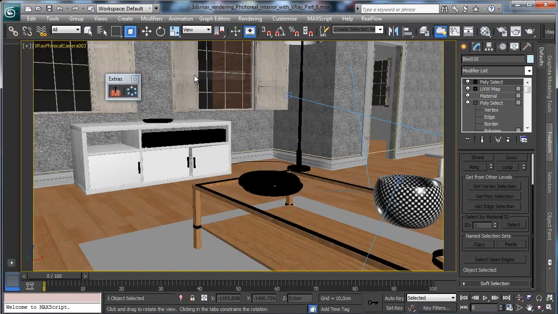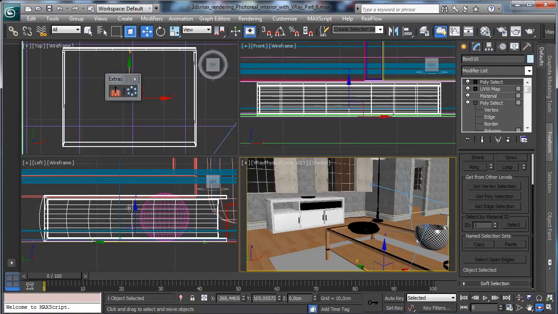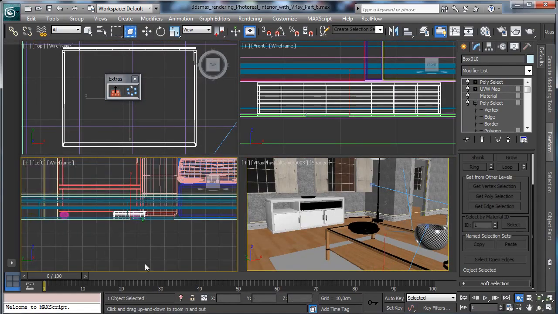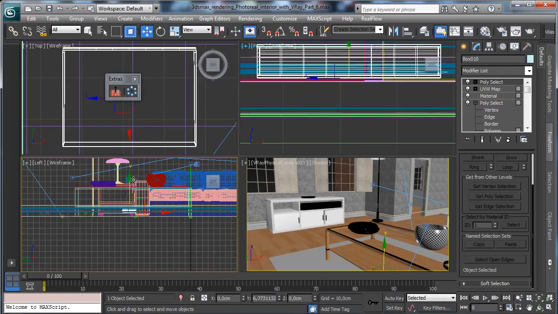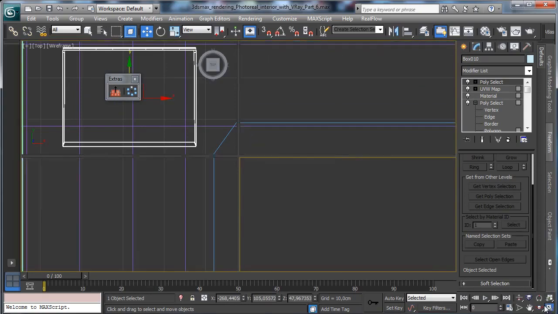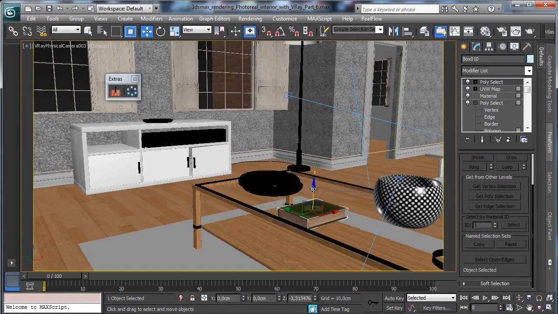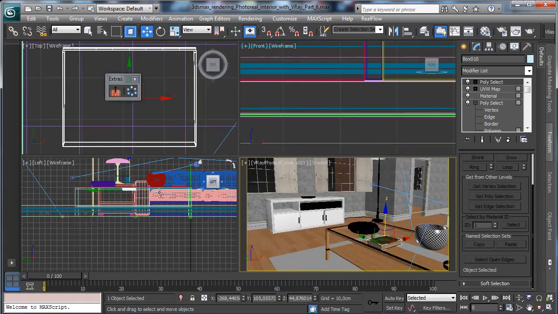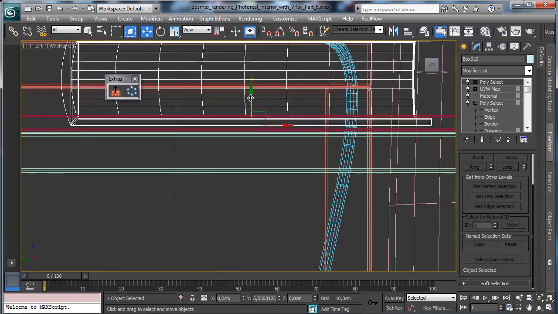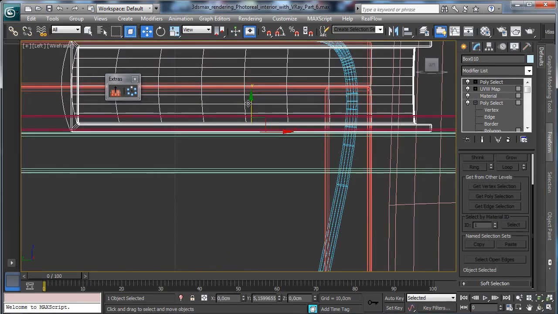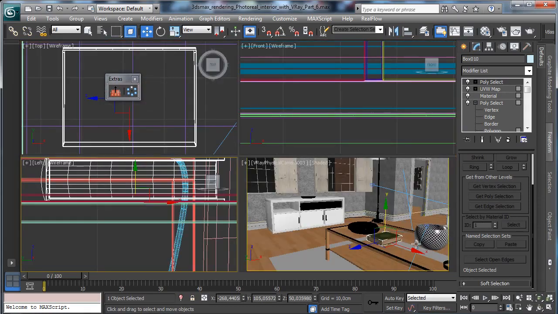Let's go in there, but we have to move the book. So let's go there, zoom, and it should be on the right plane.